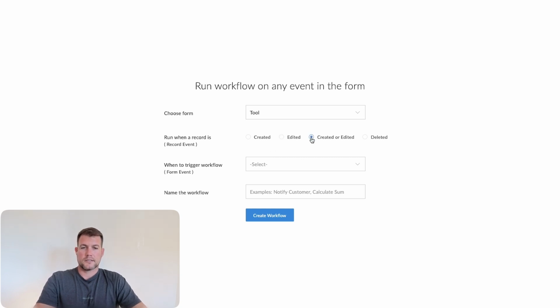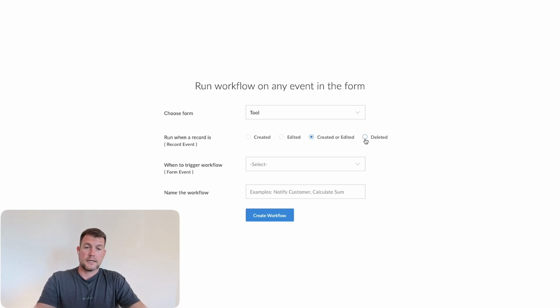Then create it or edit it are functions or workflows that are universal. So as I said before, if I want to count the total for the order, it's not really important if it's being just created or if it's edited. It will work the same way, so it's easier for me to build it for create it or edit it.